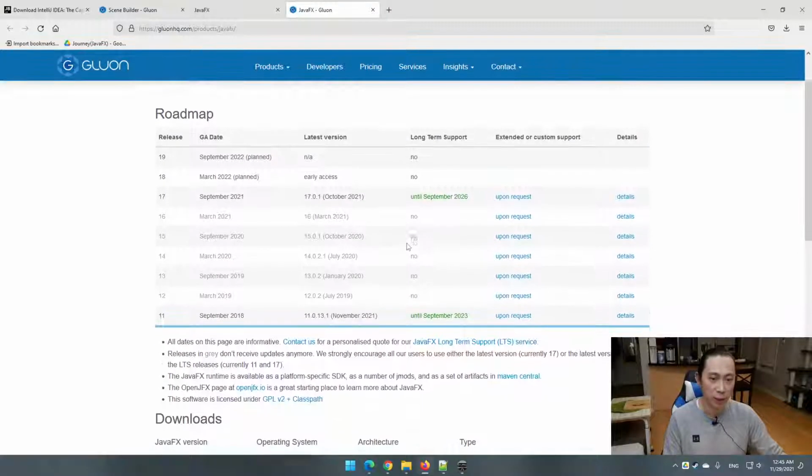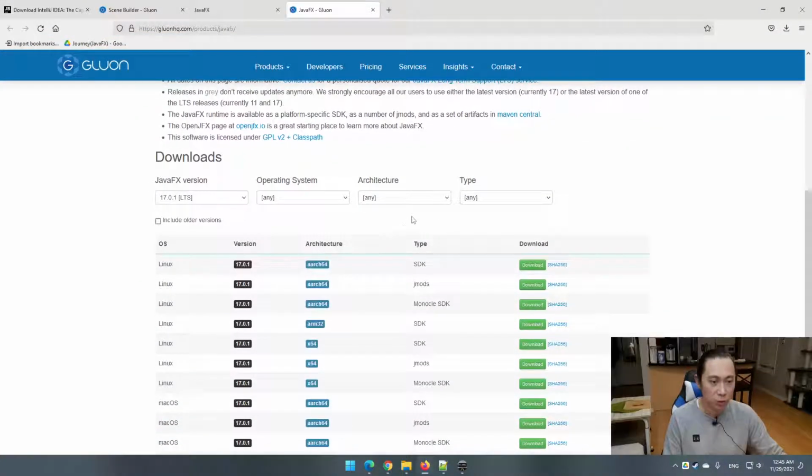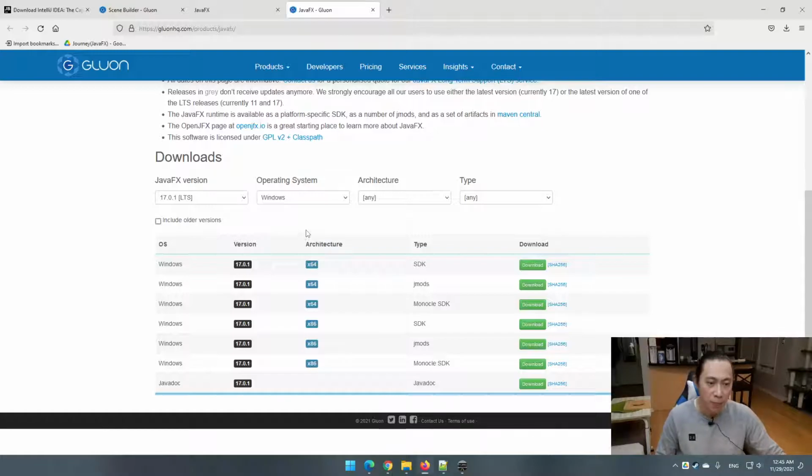And we land on this page. Scroll down a little bit, looking for this operating system drop-down list. Choose Windows. That's the platform I'm on. And also my system is 64-bit, so I'm going to choose the 64-bit SDK and click download. On your end, you may have a 32-bit. If so, look for the x86 SDK. Download it. All right. While they are downloading, I'm going to talk about the folder structure for our journey.